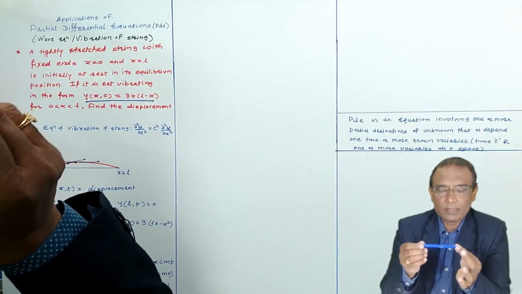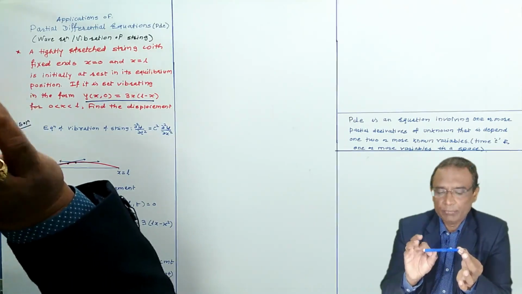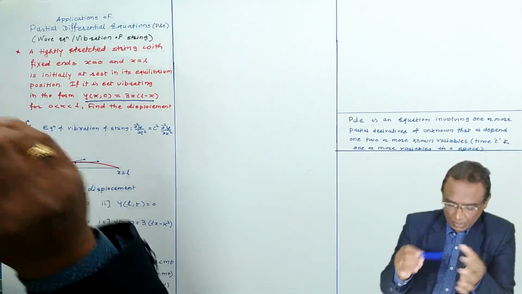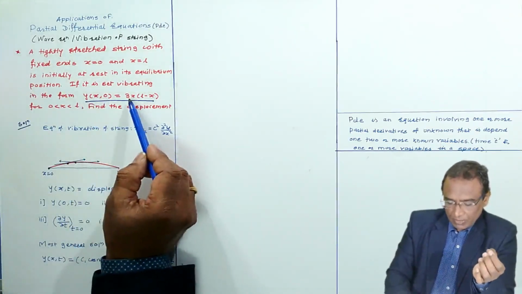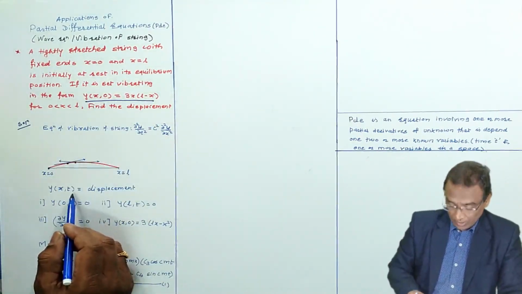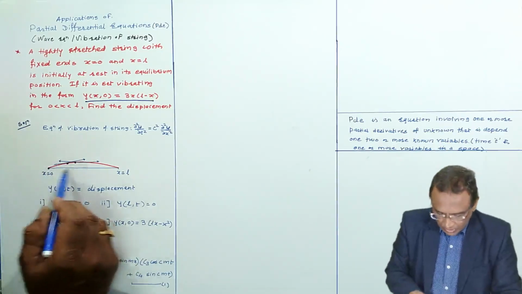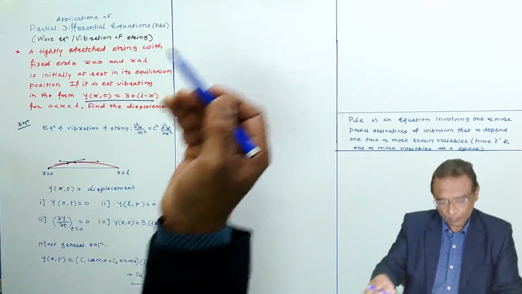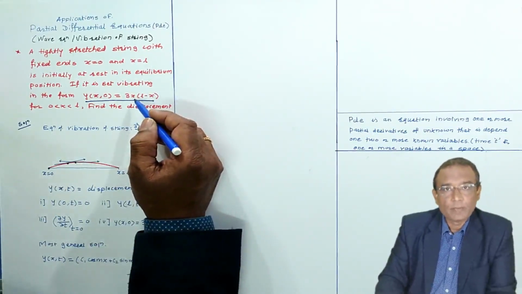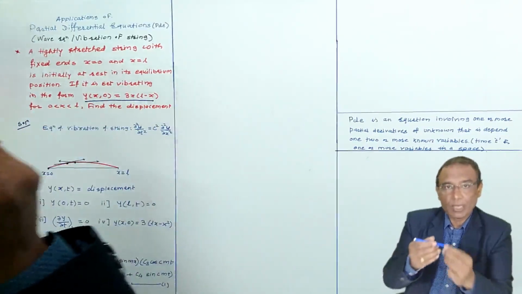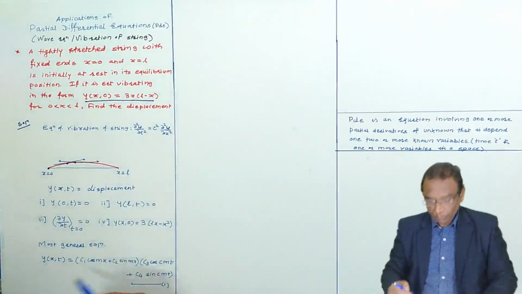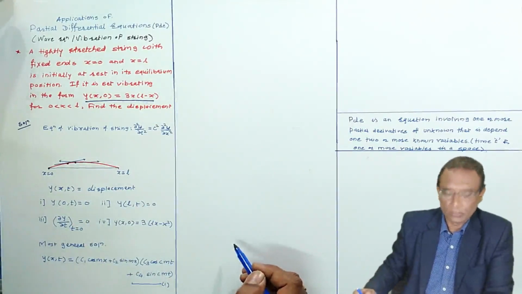and if this string is a violin string, and if you allow it to vibrate, if you push the string at time t equal to 0, then the displacement is given by 3x(l minus x), and y of x, t you have to find. What is y of x, t? It is the displacement at any point x and at any time t. And this is the displacement when you allow this string to vibrate at t equal to 0. Okay, this is the difference between these two. Try to understand.